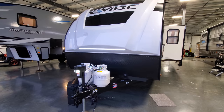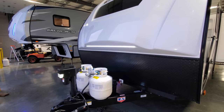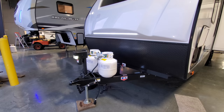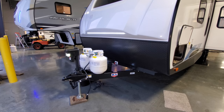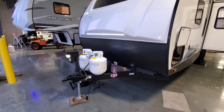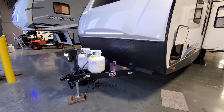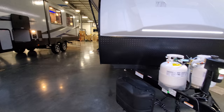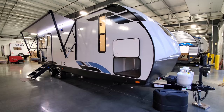There's an LED light strip across the front to brighten the area at nighttime so you're less likely to walk into your hitch. You have two 20-pound propane tanks up front with a changeover regulator in the middle, a power tongue jack with a built-in LED light and manual override, a battery disconnect, a safety chain setup, a breakaway cable, and a two and five-sixteenth inch hitch ball mount. There's a cover for the propane bottles as well.